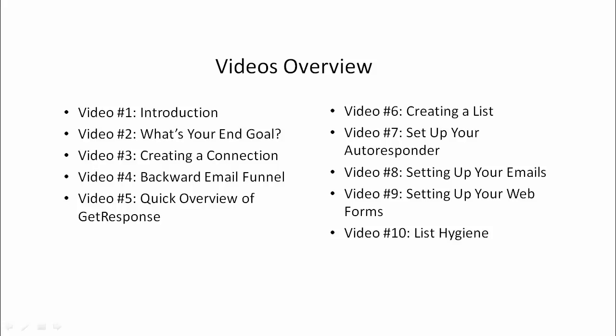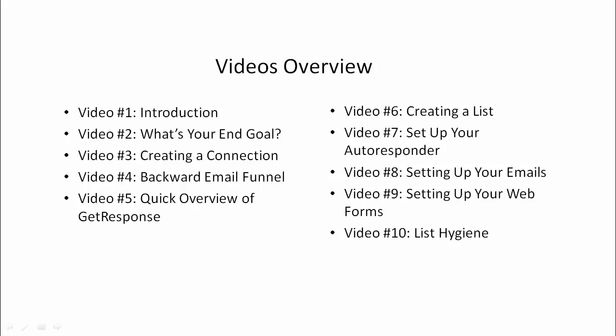Video number 1 is the introduction. Video number 2, we're going to talk about what's your end goal. One of the big mistakes that a lot of people make before they actually build a list, or even after they've built a list, is they have no end goal, they have no strategy, and therefore what ends up happening is you build a list of people that are just not converting. So we want to prepare you before you even get started.